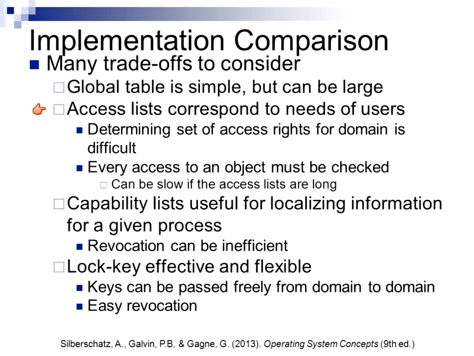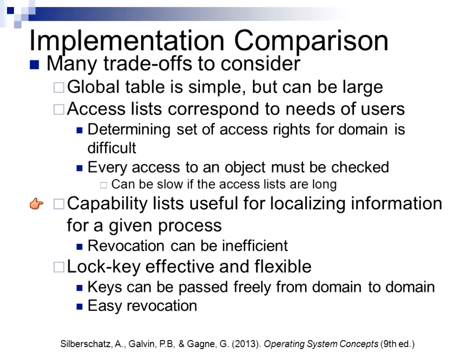If I say, okay, I have a domain, what are the rights for this domain? I'd have to search through all the different access lists in the system to see where that domain showed up. Another disadvantage of an access list is that every access to an object has to be checked. So if the access lists are long, in other words, we have a lot of domains that can access, whenever anything is accessing that object, we have to go through that access list and say, is this a domain that can access the object? Oh, that's not it. Let me look at the next one, and the next one, and the next one, and go through the whole list every time to find if that object can be accessed in that particular domain.